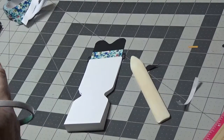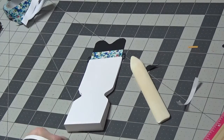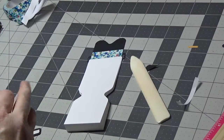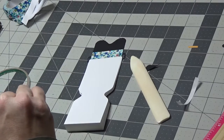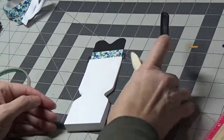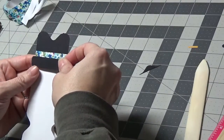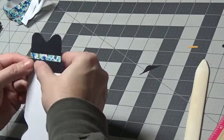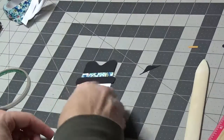Go ahead and do this one. And then this one, you want to make sure that it matches up with the other brim. Scoot our little papers off to the side. Just make sure they're lined up. Yay. Alright. So now we have that. I gave him a big face.